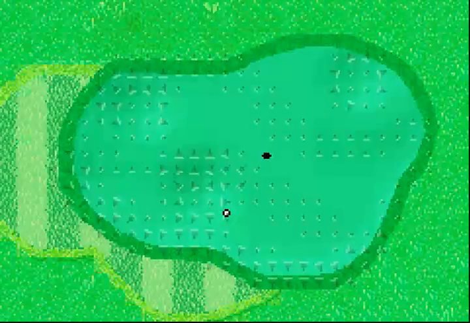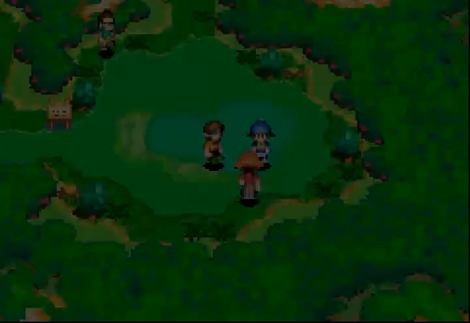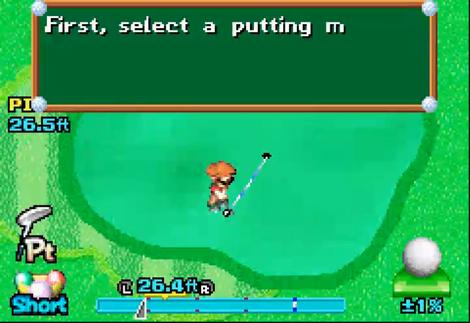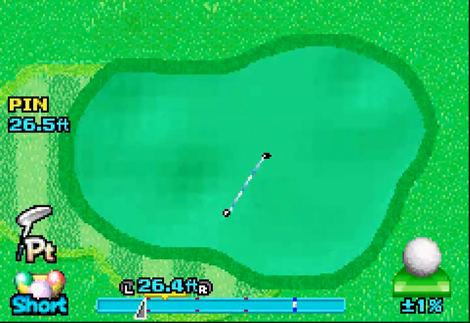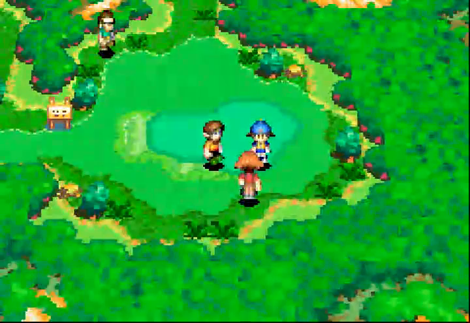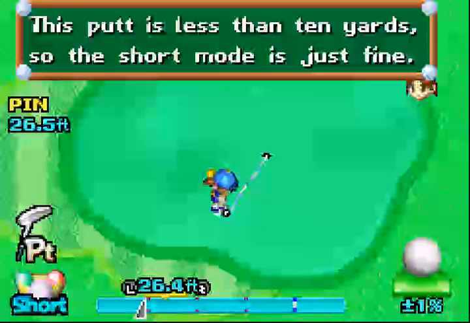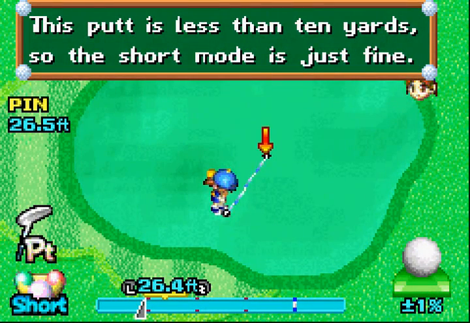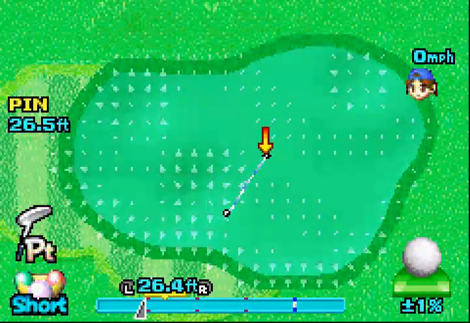There's a lot of talking in this game. It's very RPG-like. So okay, what we can see is, here we go. Oh, it demonstrates it first. Okay, so that's just the demonstration. So now here is putting, and I'm going to start at the end and work back. But anyway, putting. Can we get rid of that? Putt line, thank you. Great.